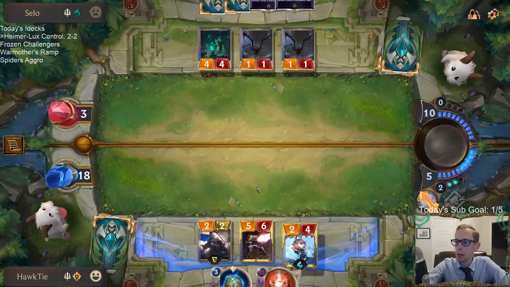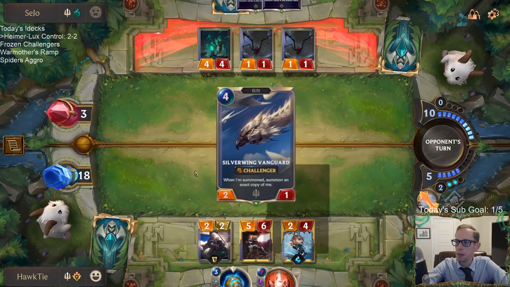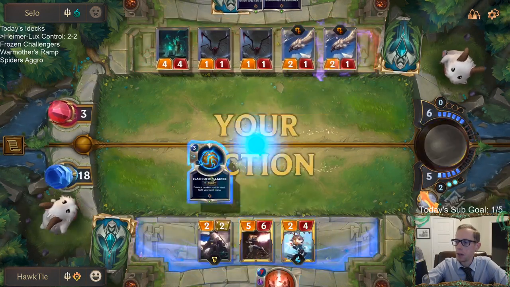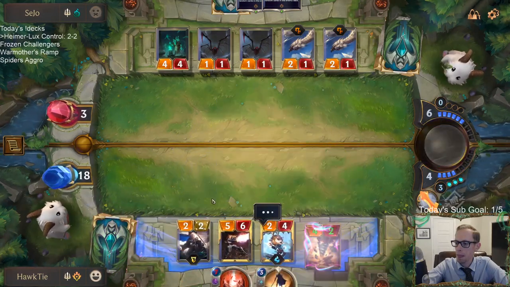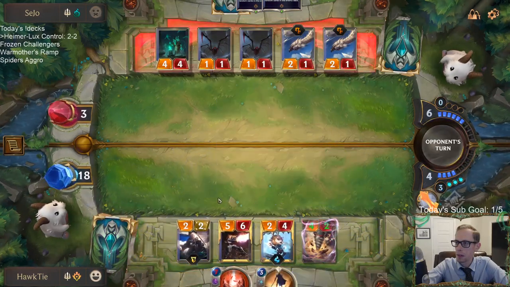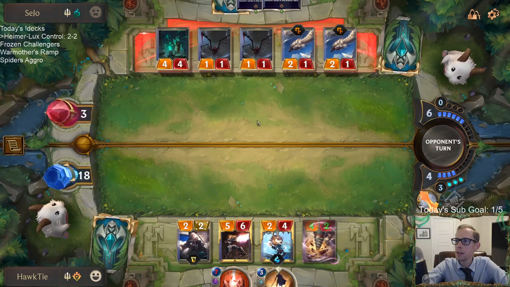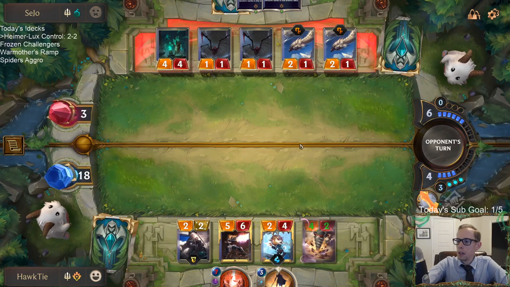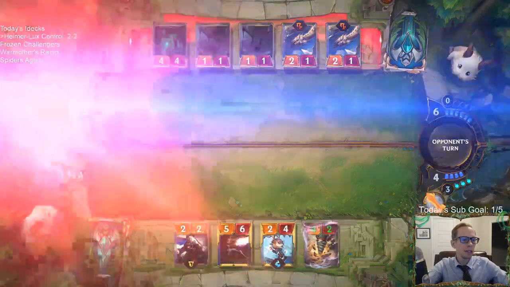So right now my plan is to have Flash of Brilliance, get the elusive unit, try to win in the air. They only have one card left because they got the two mushroom clouds or the other ones. So unless they have something awesome, nope, they do not.